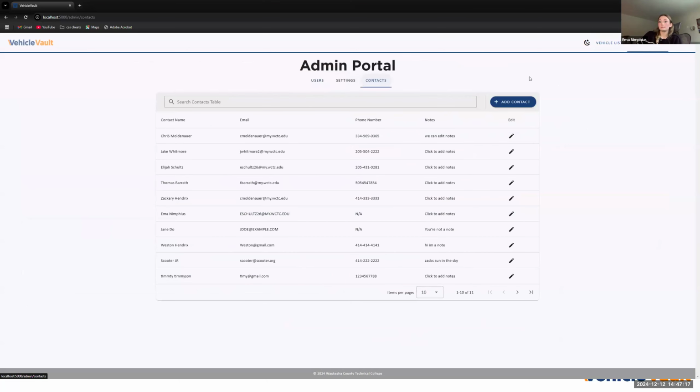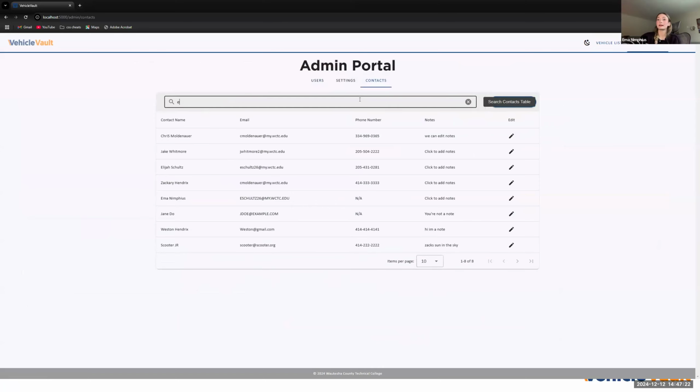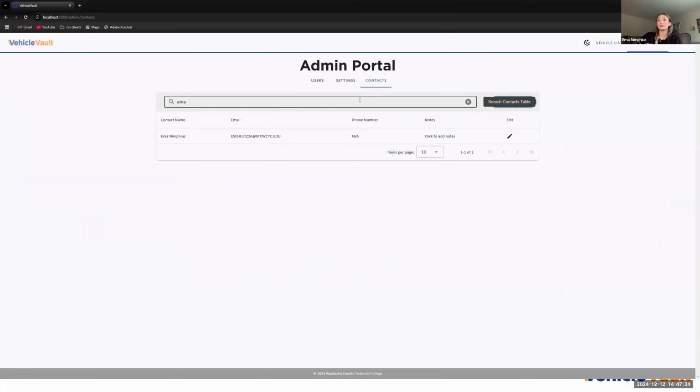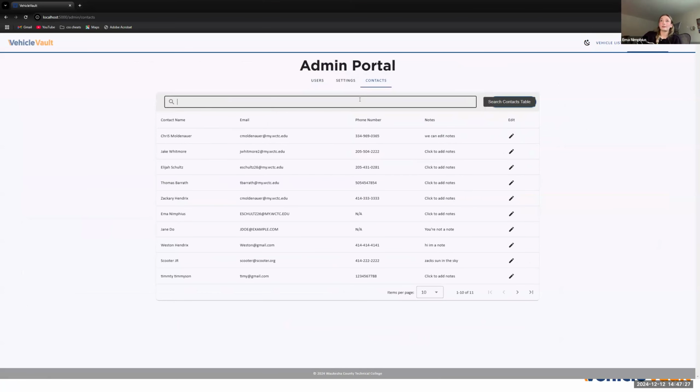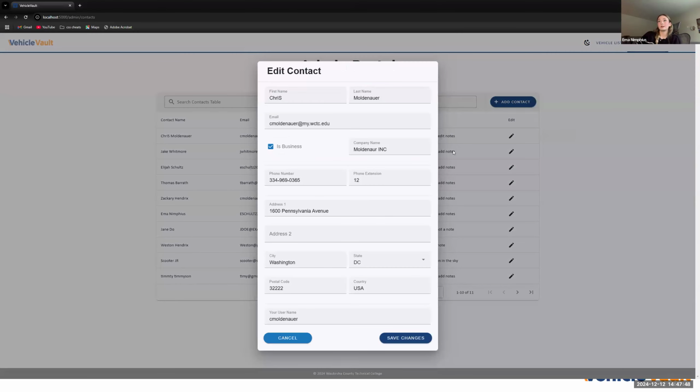If we go into the contacts page, we are able to see some of the functionality implementations that Zach had made. So we have a contacts list, which can be filtered via the search bar, like Thomas was doing. We can enter a name or phrase that will change the items in the list. We're able to edit or modify a contact by selecting the edit contact button under the edit column. We're able to modify them and save changes.